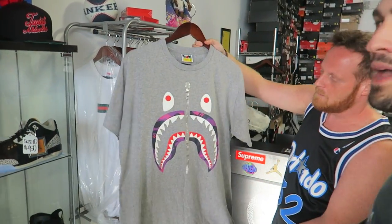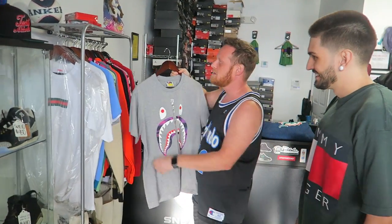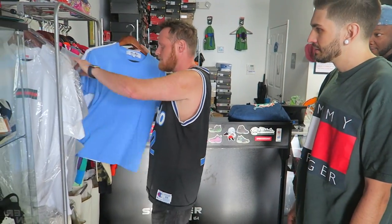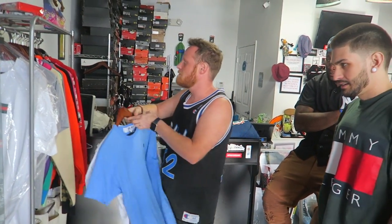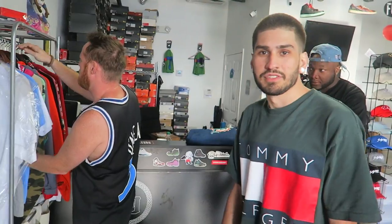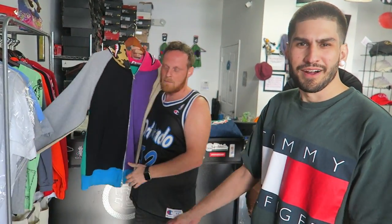Look at some other pieces. Oh, we got that Bape. Just in case you guys don't mess with Supreme, we got some Bape for sure, for the hypebeast. Got a little CDG. If you like designers, we got you covered on that too. There you go, Play Comme des Garçons. As you guys know, they just did a collab with Supreme, which they do almost every single year, so those seem to be a little bit more hyped.